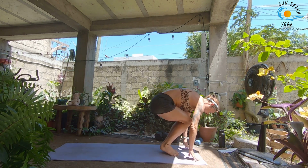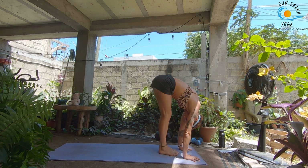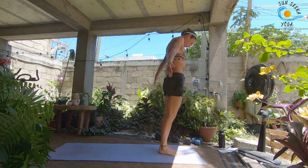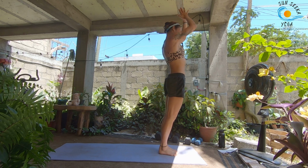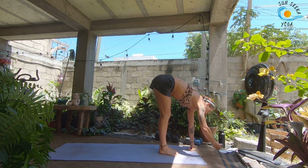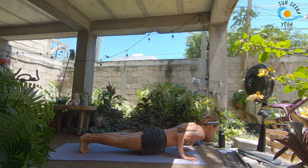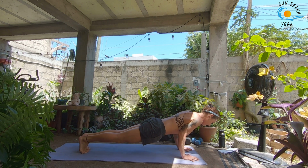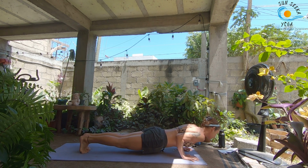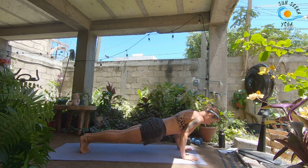Spring forward. Inhale, halfway lift. Exhale, forward fold. Inhale, come all the way to stand. Exhale, fold all the way forward. Inhale, halfway lift and lengthen. Exhale, chaturanga. Inhale, we're going to come halfway up, so it's like a baby push-up. Exhale it down. Little baby push-up up. Exhale it down. We're going for 8 more.